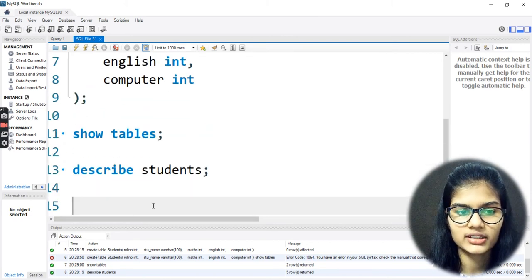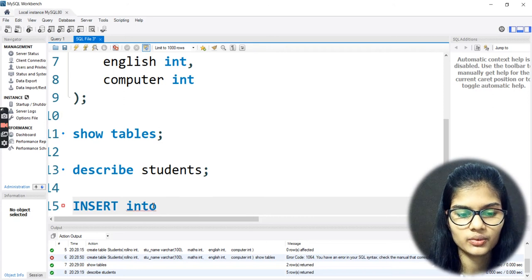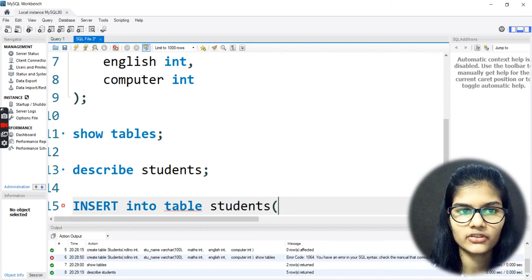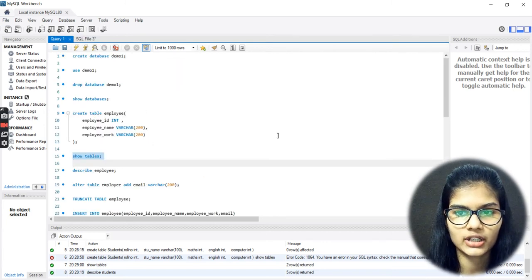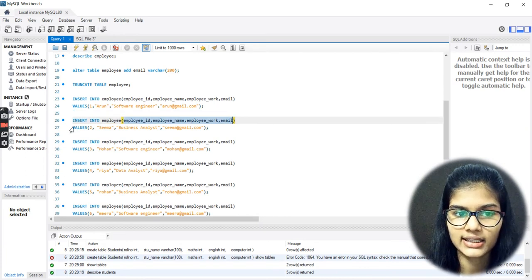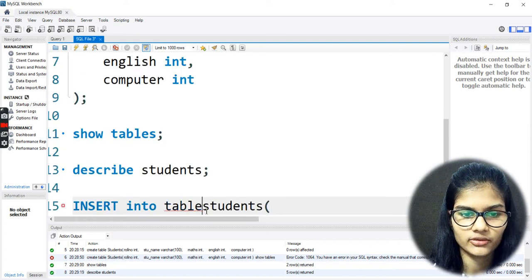Now it's time for inserting some values. So insert, okay, IN is insert into table and my table name is students. Insert into table students, and inside, first of all, have a look here at what I had done previously so that you could correlate with the previous things. First of all, we put all the columns which you are having, and then on the new line we put all the values. And let's remove this table, it's not actually needed here.